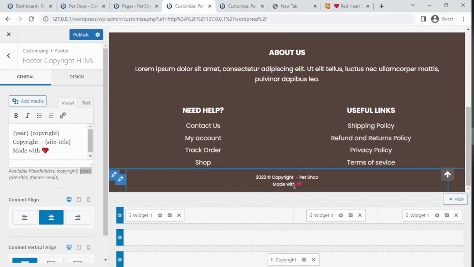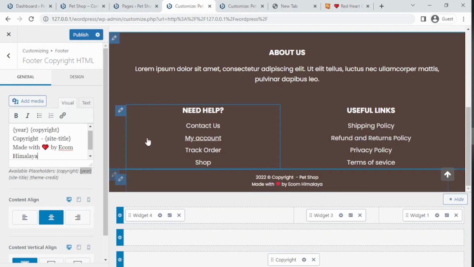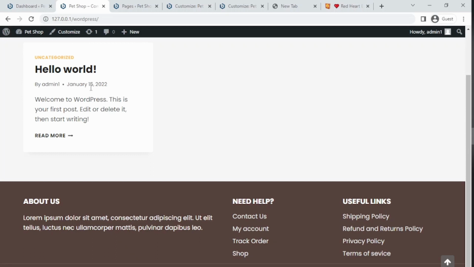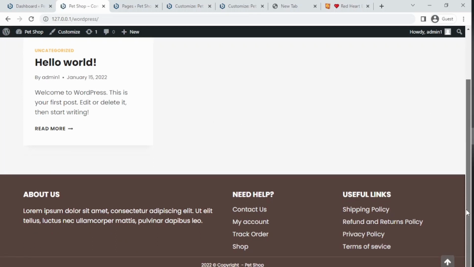See, it is looking like this: made with love by Ecom Himalaya. If you want, you can have your name, guys. So you can have something like this. Let's publish it. Right. Let's refresh it. See, this is looking like this right now.